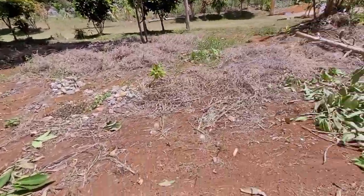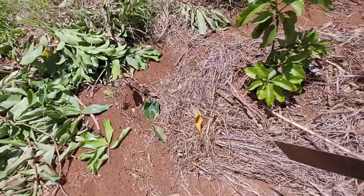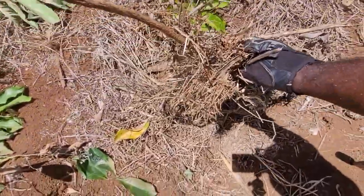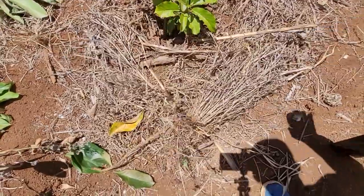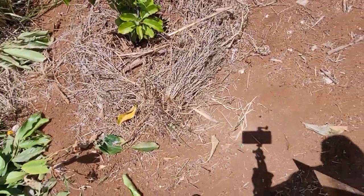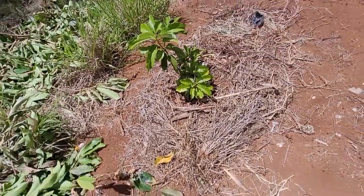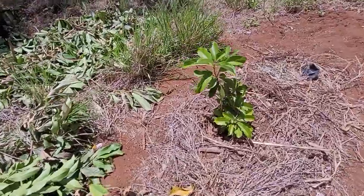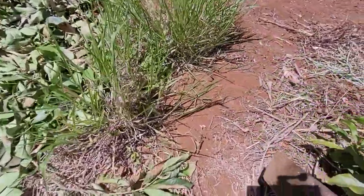Now, what can be done is that you can weed this grass, move it, turn it up so that the roots are exposed to the sun, and when this grass is dry, it is totally dead. It is not going to come back, it will not take root again, and then it can be used, as you can see, as mulch that has been here. But it is a long, hard process. This grass is very difficult to weed.